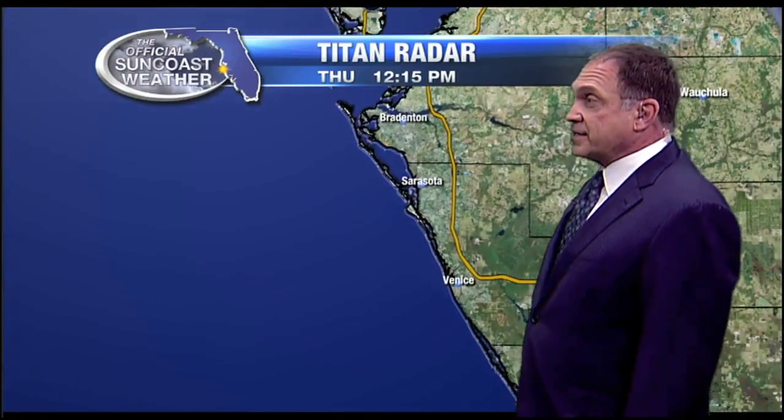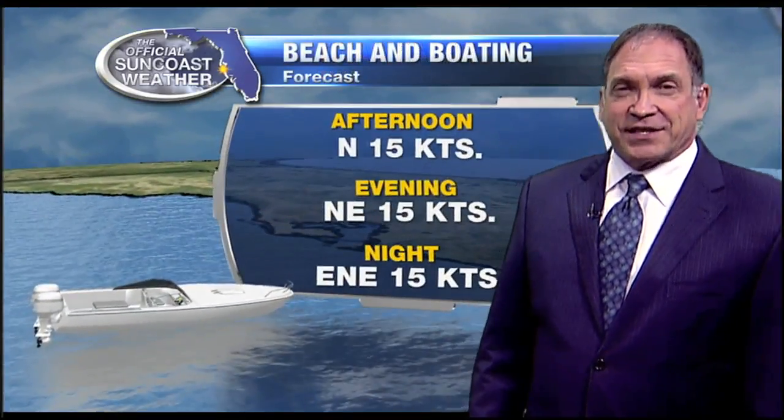We had a few little showers move onshore. We had a couple through Longboat Key, and there were some just off the coast of Venice that dissipated before heading down south toward Fort Myers. But other than that, that's it for the day. We're not going to see anything else. Everything's very dry. So we are transitioning into some beautiful weather over the course of the next 3 or 4 days.